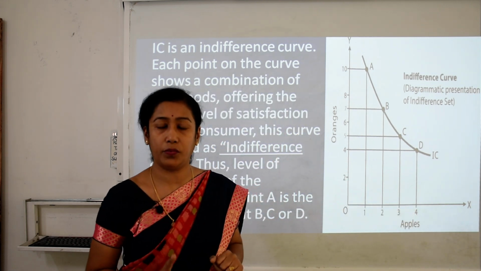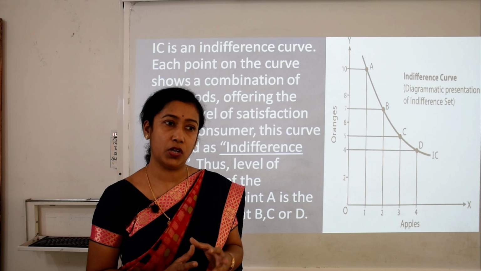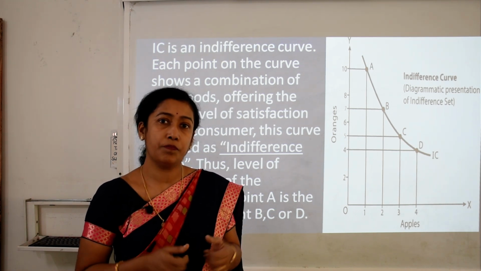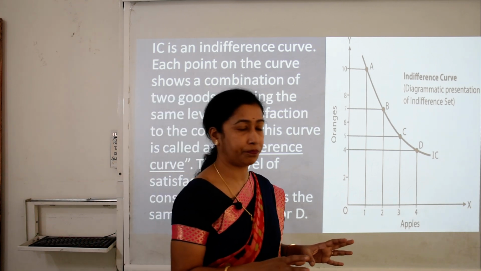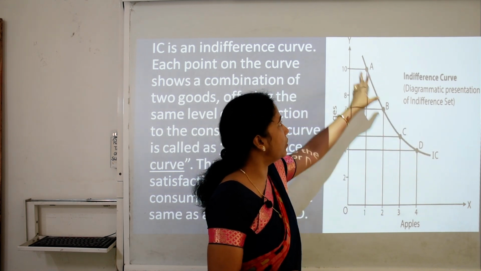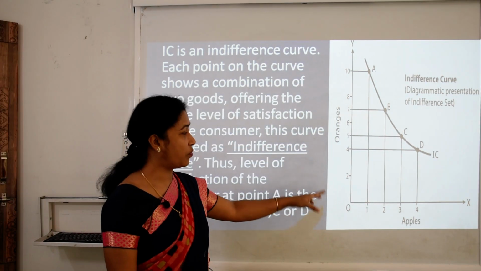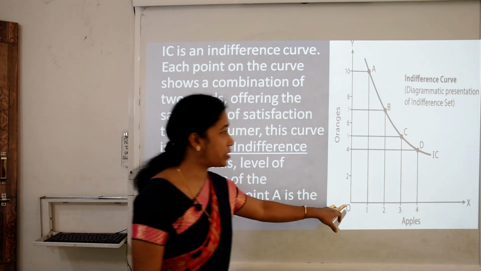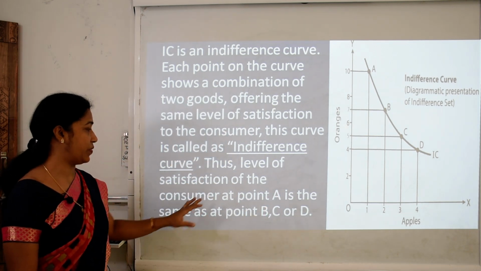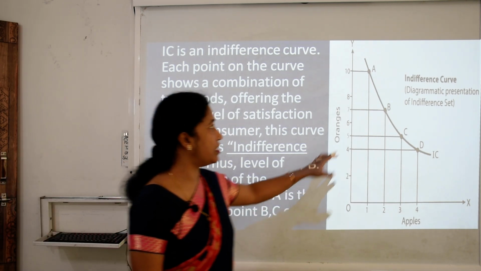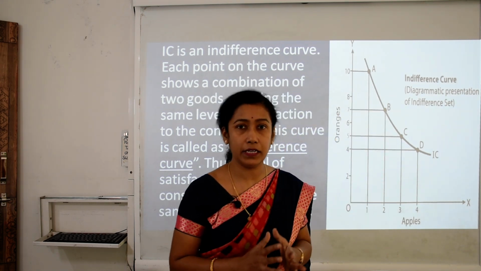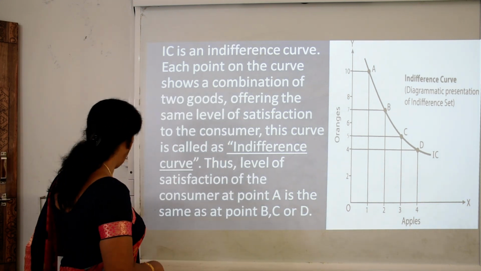At the last point what we notice is that the combinations which he set for apples and oranges, which we assume are substitutes of each other, are both just the same, and we derive this particular curve, that is the presentation of the indifference curve. And we notice it is convex to the origin, and this is the origin point and this curve is convex to the origin. So the level of satisfaction of the consumer at point A, B, C or D, the combination which he gets on this particular curve, is exactly the same in combination of 2 goods.